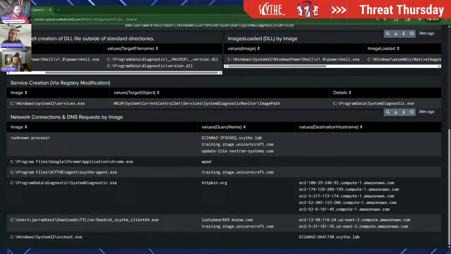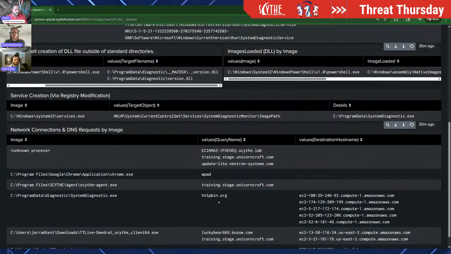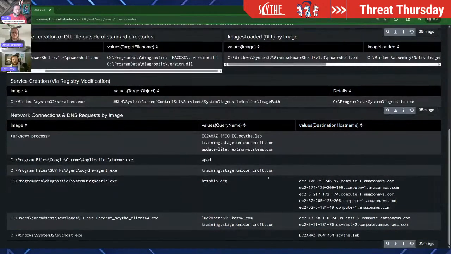Again, you see an image reaching out to these kind of strange sites, but the sites aren't really what's important, because those can be quickly modified and changed. Like Trey said, your EDRs and your edge devices, firewalls, things like that should be updating these low-hanging IOCs automatically. They could be changed so easily that it's not really great to focus too much on the actual query or the query name, the DNS query, or the destination host name.